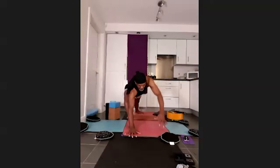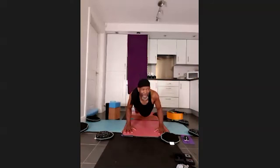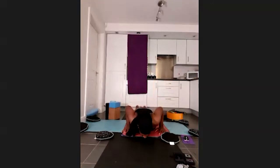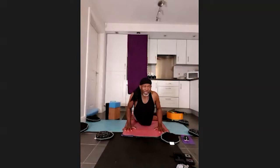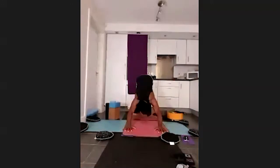Inhale. Release. Bring your hands down and step back for plank. Reach back to heels, and as you breathe out, lower down, keep the elbows tucked in. Cobra, inhale. Move your chest and ribs forward, lengthen legs back. As you breathe out, press it back for downward facing dog. You're pushing floor away in downward dog.